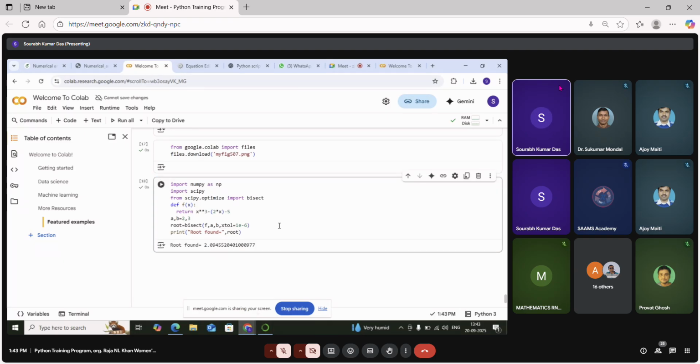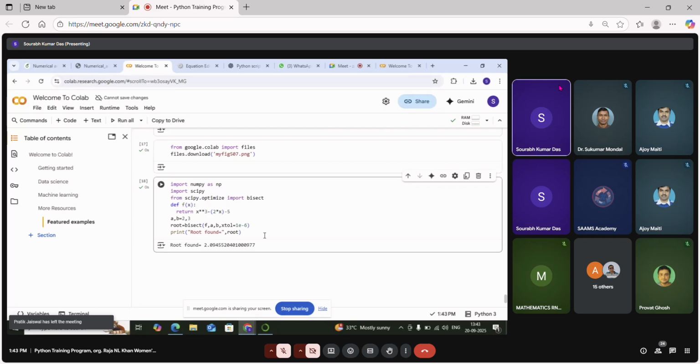What is the value? 2.09955240. That's it. This is a ready-made bisection program. If we prepare this program using C++ or Fortran, we have to write many steps.